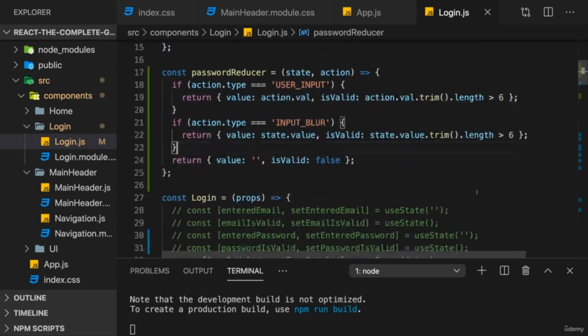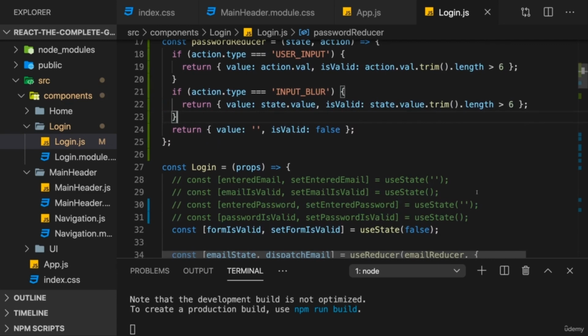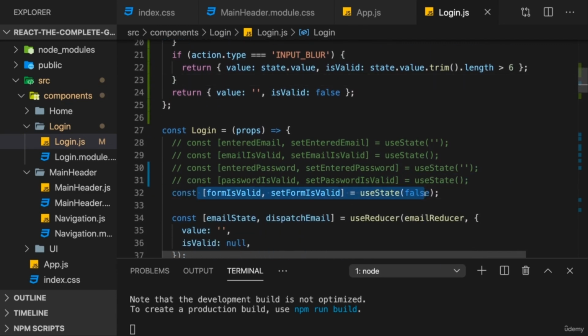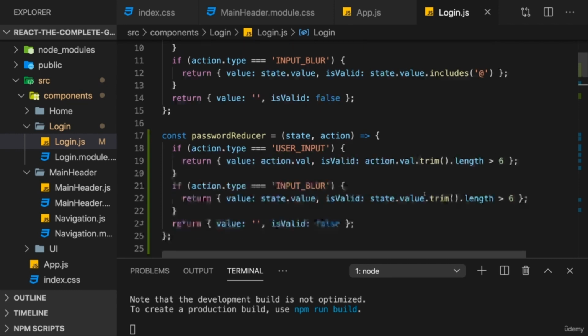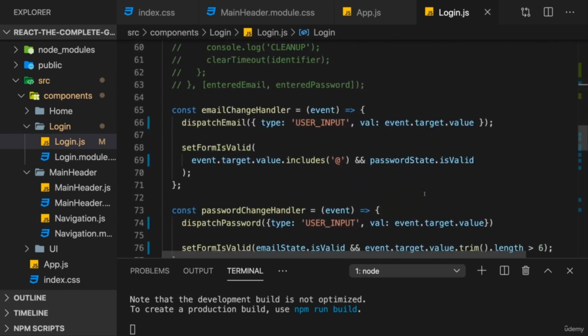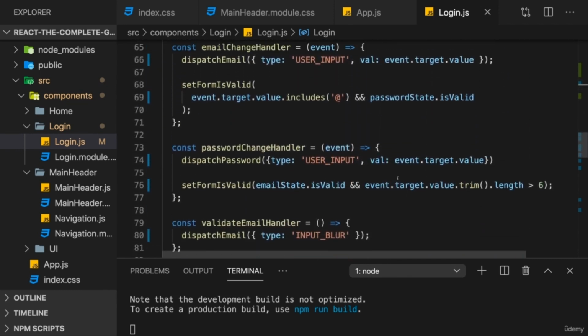And in addition, and that's the thing that matters more to me here, the form validity, of course, also is a bit related to the input validity, because the inputs are part of the overall form. So the code we have here is still not optimal, because we still derive the form validity off of our state, which is still not what we want, due to the reasons I explained earlier with React scheduling the state updates.